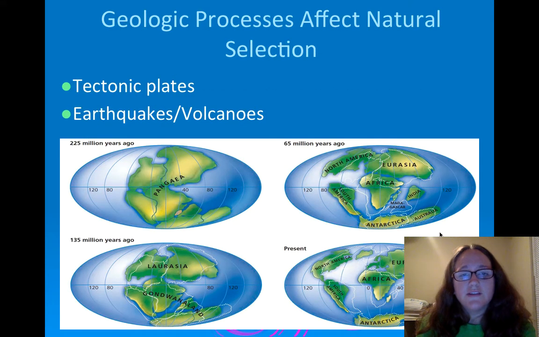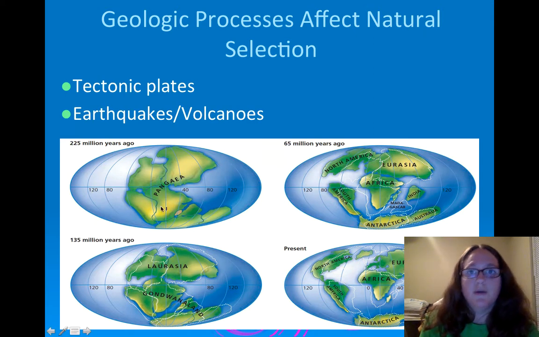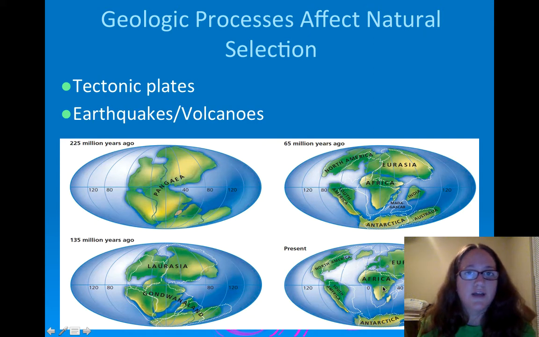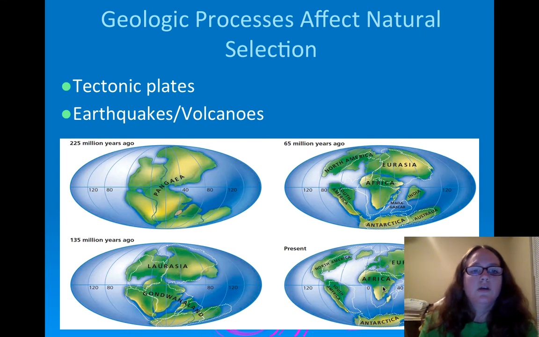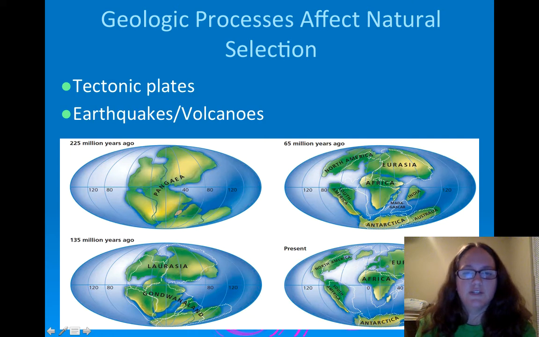So how can these different things take place? Well, one way we can get speciation is by tectonic plates shifting over time. You probably know about Pangea, when all the continents were together 225 million years ago, also the time of the dinosaurs. And then as you go through these diagrams, you'll notice that the plates are splitting apart. They're doing this because of continental drift and plate tectonics. The Earth's mantle is moving and causing the plates to shift around. And when that happens, you actually end up getting spaces in between the continents that allows or does not allow the species to move around anymore.